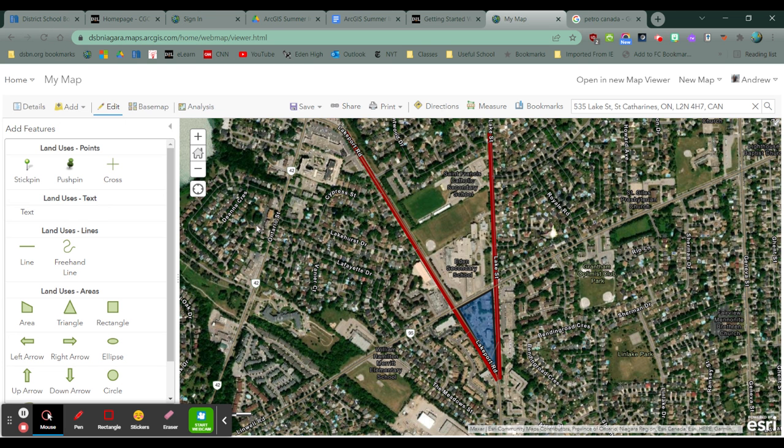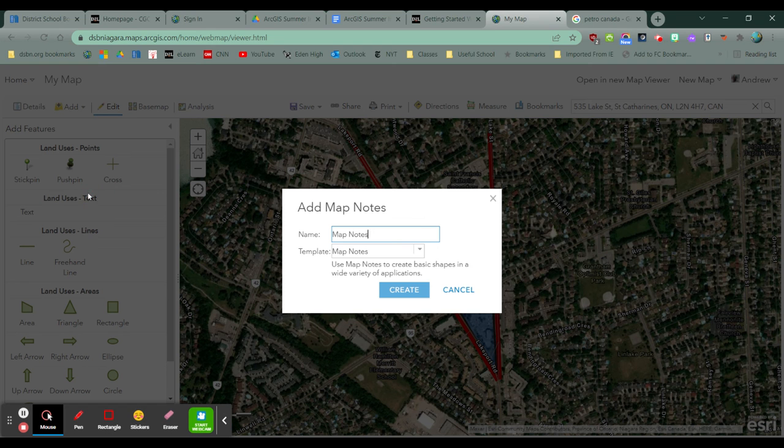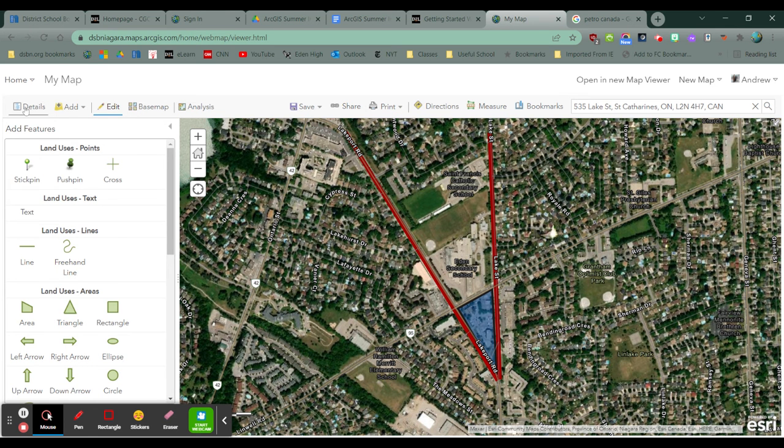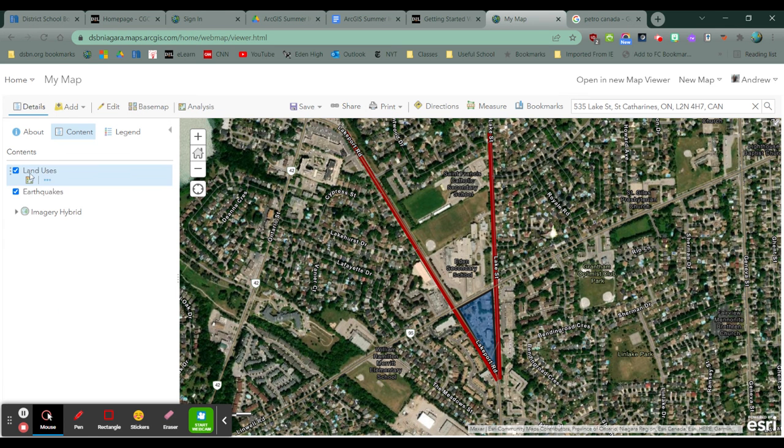Now, you have to be careful if you have multiple layers that you created. So let's say, for instance, I go add map notes, and I'm going to put earthquakes here. So right now I've got 2 layers that are active, and typically that's not a good idea if I'm going to be drawing things.